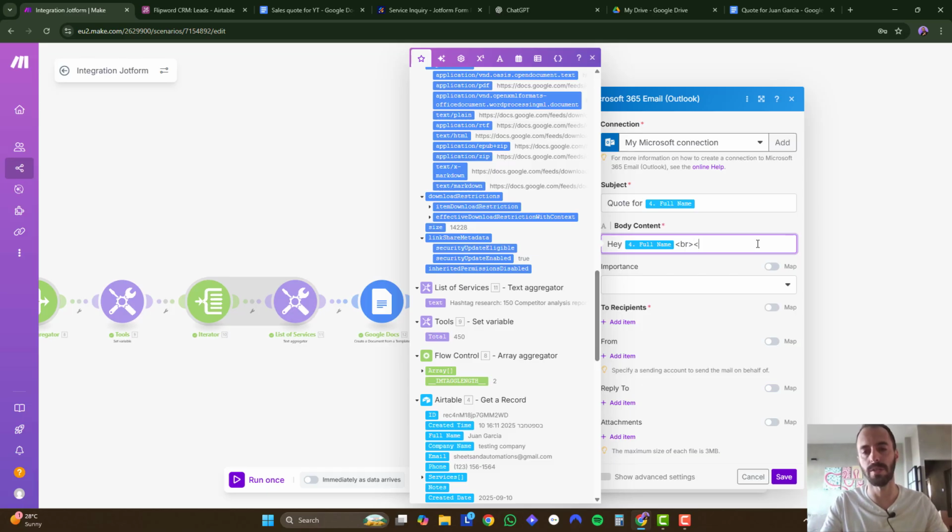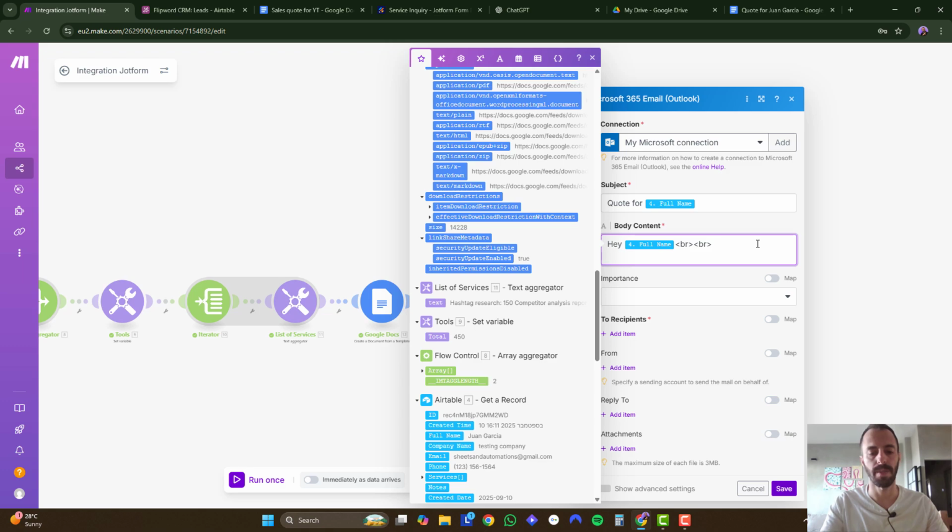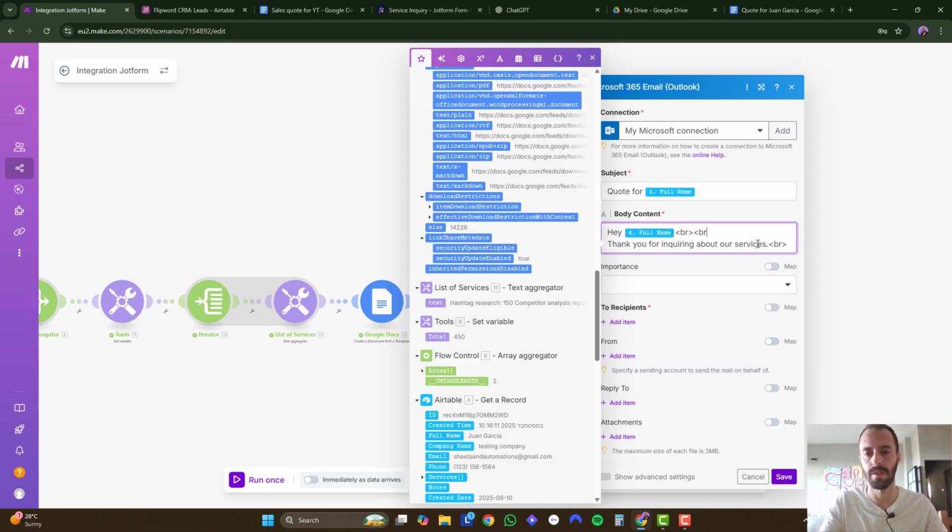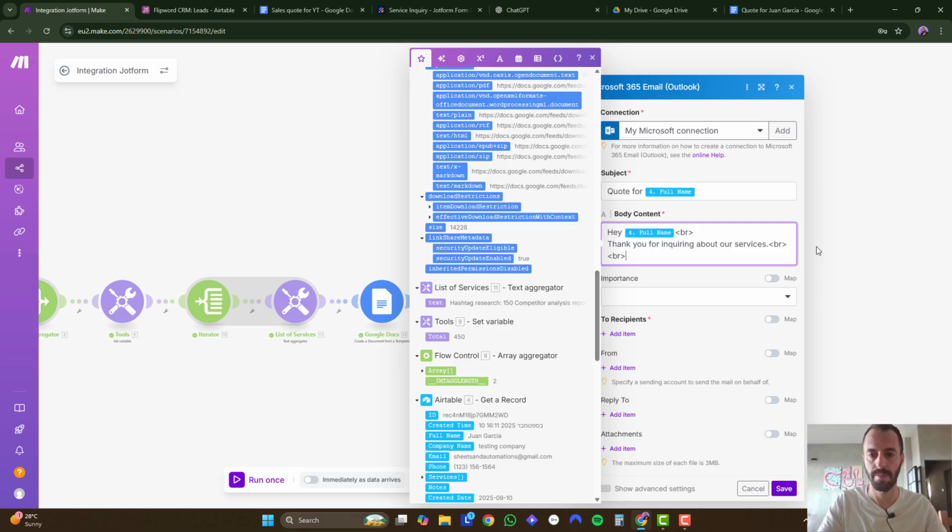We can create actually 2 new rows. Let's say something like, thank you for inquiring about our services. Again, BR. Actually, we can do 1 BR here. No BR in here.